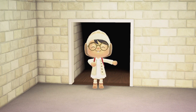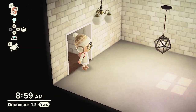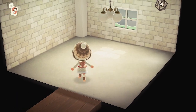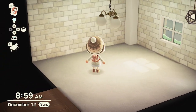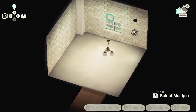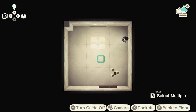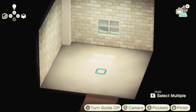Let's jump right into it. So when I was filming a previous video, I saw my bedroom and was like, this needs an update. So we are here, we're ready, we're gonna go ahead and make a new bedroom. First off, I'm gonna clear any old previous items in here and start from scratch.